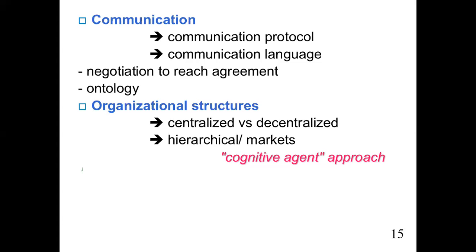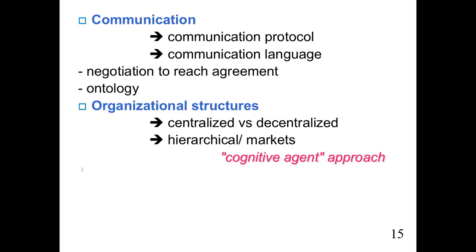Market means the market mechanism. Let's say the agents negotiate with each other, one agent negotiates with another agent. The way they negotiate is by using the market mechanism. It's like, according to the agent who gives the lower price, for example, in the market. If you're talking about the same product in the market, the one that sells something very cheap may be bought by the other parties. So they try to negotiate. Let's say the buyer wants a low price, but the seller wants a high price. So they try to negotiate until they agree on the terms. So they try to mimic or copy the market system and implement it in the organizational structure of the agent.